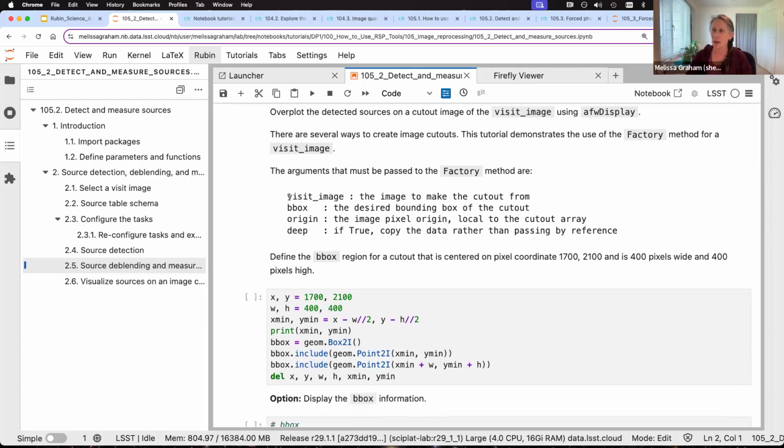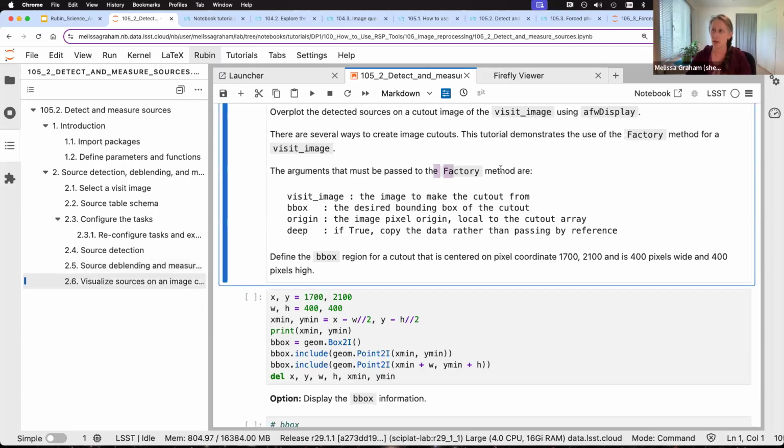When you're doing a butler-based cutout, using what we call the factory method, it uses the visit image that you obtained from the butler. It uses the bounding box. It needs to know the origin, so what it thinks of as the pixel 1,1, what that corresponds to.